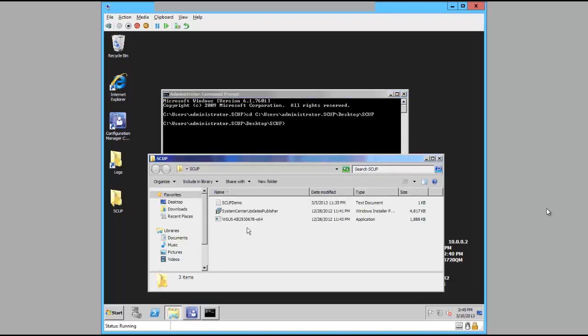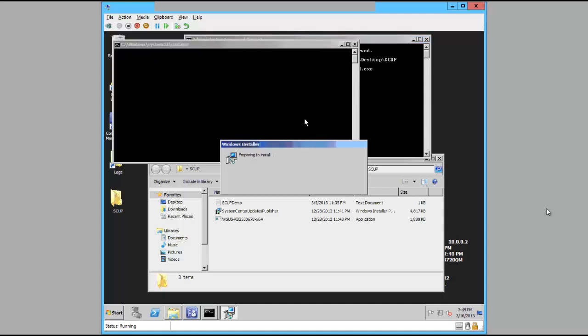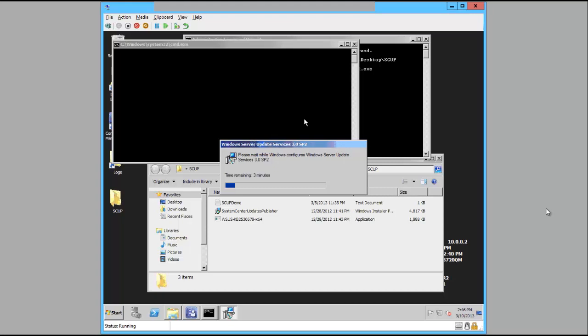If you're using WSUS that's built into Server 2012, you won't need to apply this hotfix. The KB number is KB2530768. Alright, so that hotfix applied successfully.